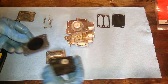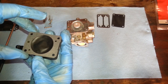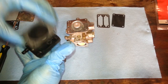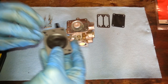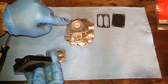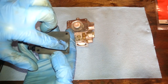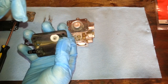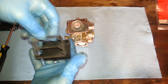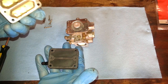Now the gasket will go just like this — you have to line them up. It's got a little stopper right here, a little plastic nipple you can see sticking out right there. It will go inside of this little hole right there. Try to line those up also. There's a little spot there — it doesn't have a nipple sticking out on that side, but I'm assuming that's where it goes. Set this down on there — you have to get these lined up just perfect, or you're going to have some problems.